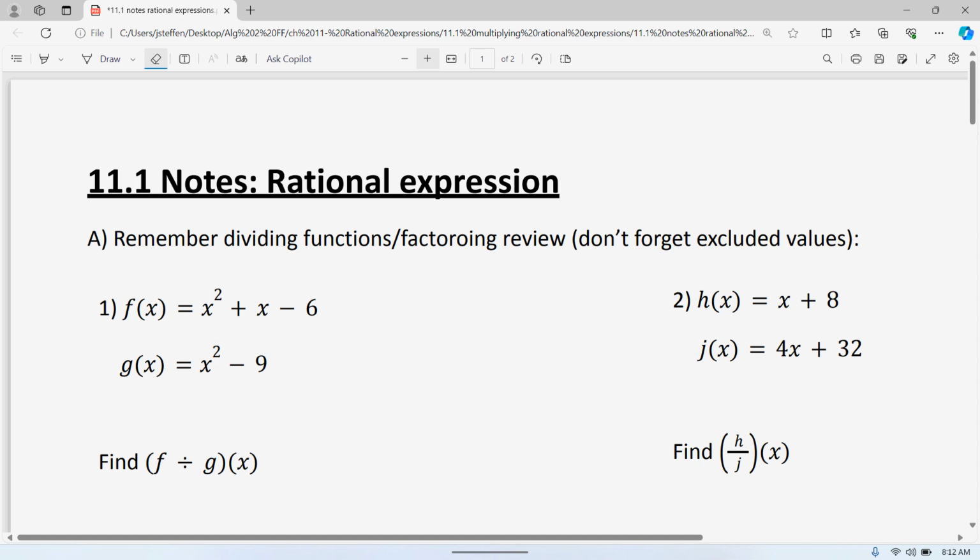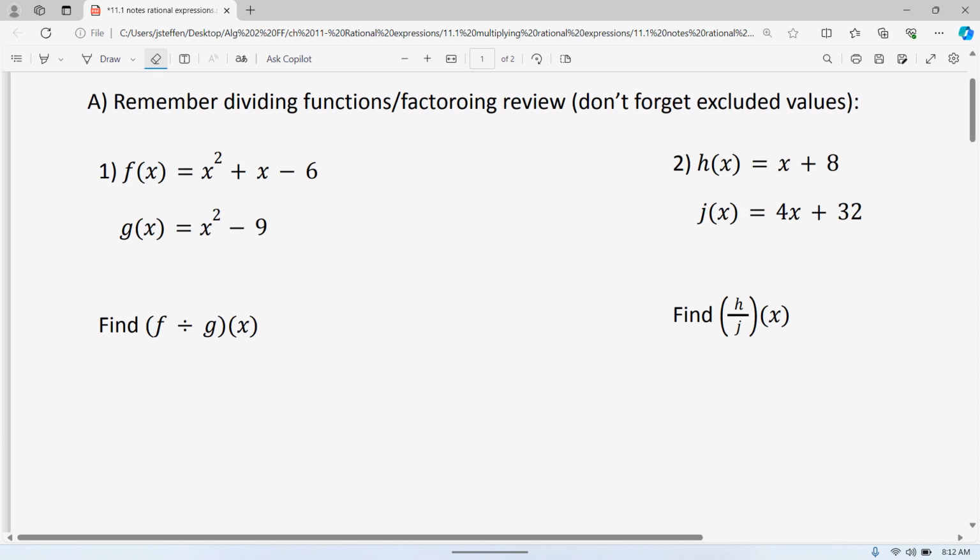So remember what we did, oh shoot, I think it would have been in quarter 3, where we had two functions, and I said we did adding and subtracting, and we multiplied, and then I said now you have to divide those two functions. So the first thing we did was take x squared plus x minus 6, because that's the function f, and then x squared minus 9, because that's the function g. Today, the biggest difference is a lot of them are already set up for you, or at least the beginning ones we do.